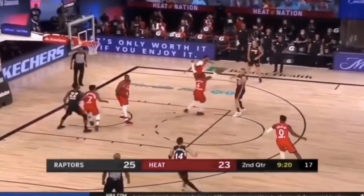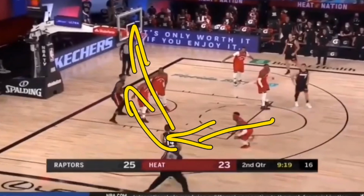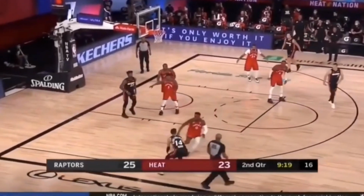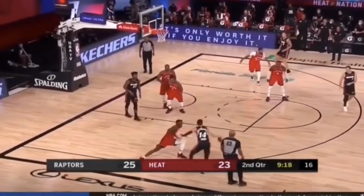So what we have here is again the Heat versus the Raptors, and here is Tyler Herro over here. He gets that ball. Now his defender is going in this direction. So as a player, what do you think you should do? Take that shot or drive left? No, you should fake a shot, get him up into the air, because that's what happens. See that big long hop? Well, now that defensive player is way out of position. Check out that zero step he needs to do to try and keep up with Tyler Herro.